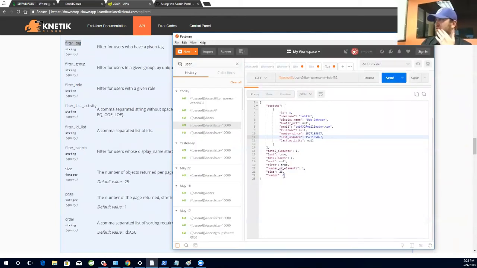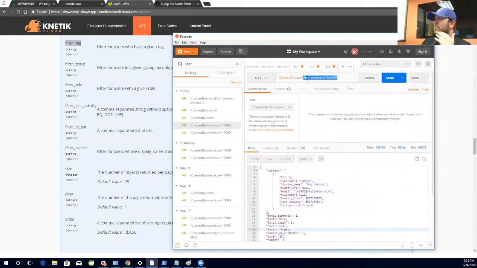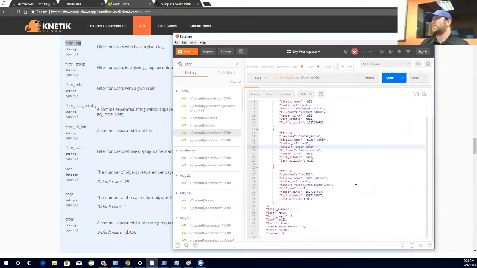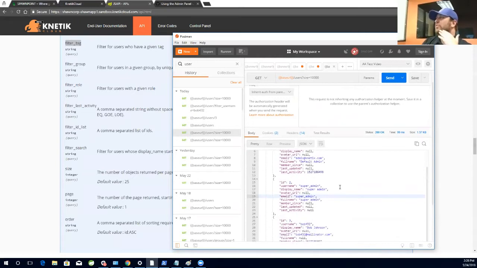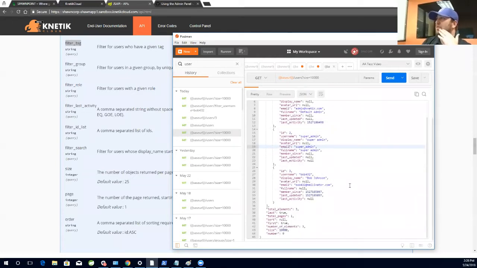Page limit is for anything that's paginated, anything that could be tons of whether users, devices, articles, etc. The default is normally 25 for a page. You are welcome to pick a huge size if you would like. We don't suggest this. We would suggest that you use it as paginated, and use regular sizes unless you want to make huge slow calls. But you do have the ability to do that.